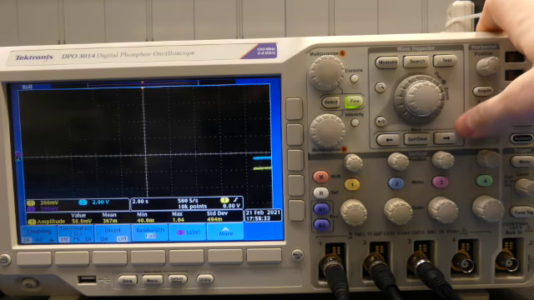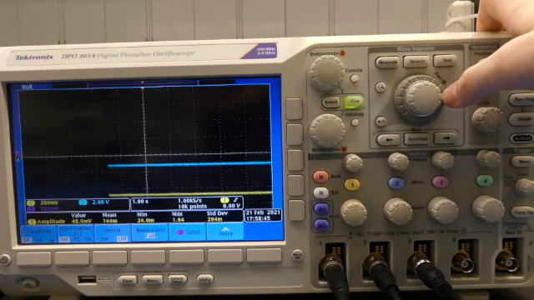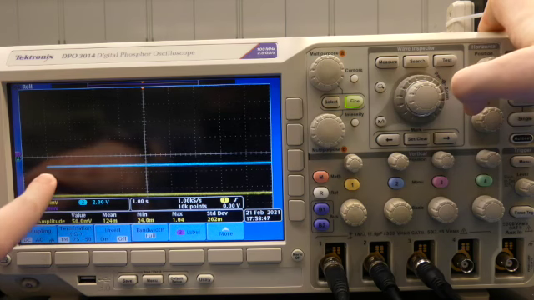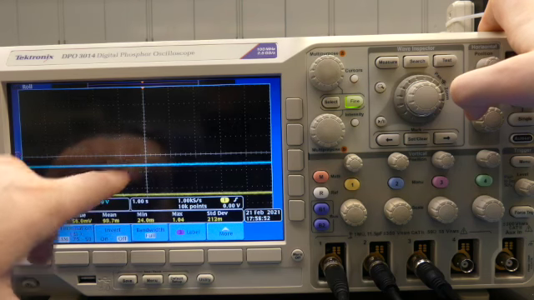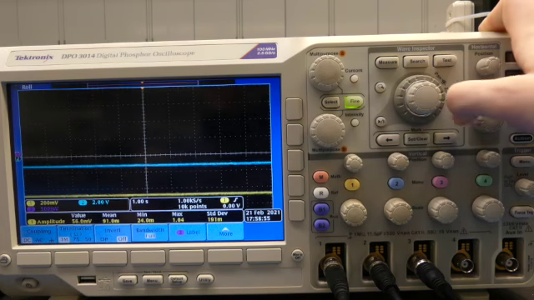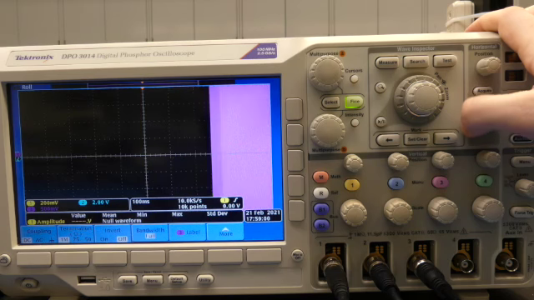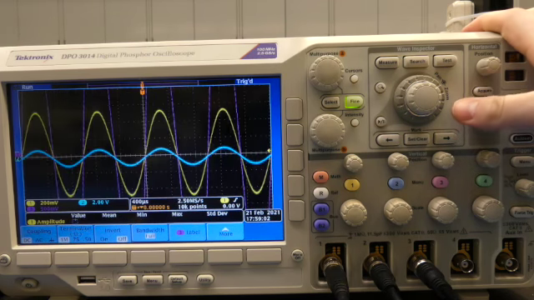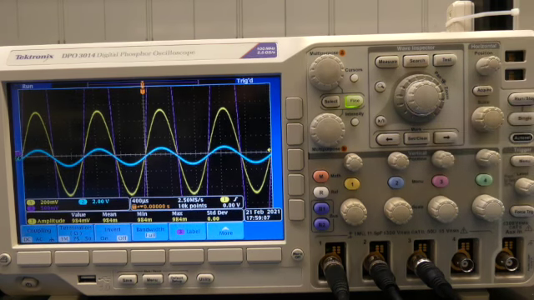But it depends on what you want here. Say you're doing a frequency sweep and you're trying to see how your system is affected over time, as it sweeps from, say, at the start right here it was at 500 hertz, and now it's increased to 5,000 hertz, and you can see how the amplitude changes. That's where this might be useful. But generally speaking, you want to try to keep the time scale to a point where you can pretty clearly see several periods of all of your channels.